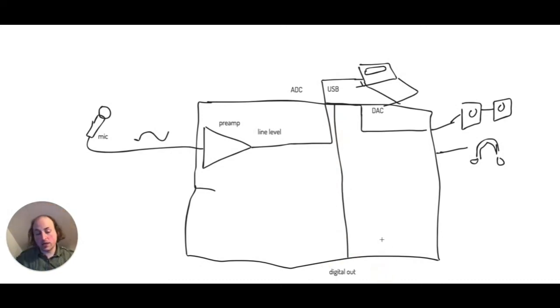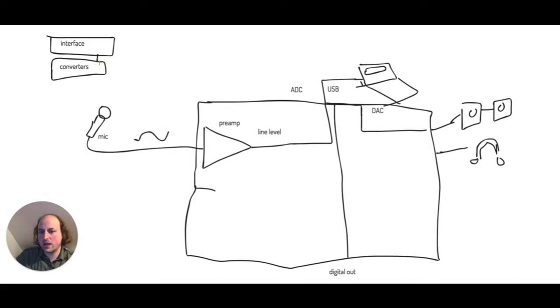And what that looks like, it can be a lot of different types of connectors, which I can talk about in a second. And just as a few examples, places we might see this, that would include something like, if we're working in a studio, for example, it might be something like an interface talking to converters. And so we've sent our signal in, it gets converted, and then that's already a digital signal. That digital signal gets passed on to the interface, right? And so this would be an example of a digital output to a digital input.